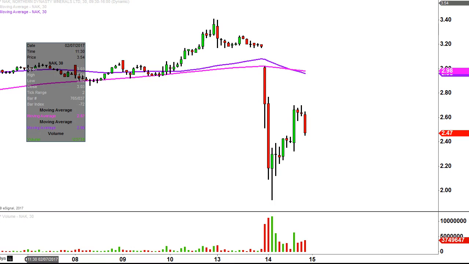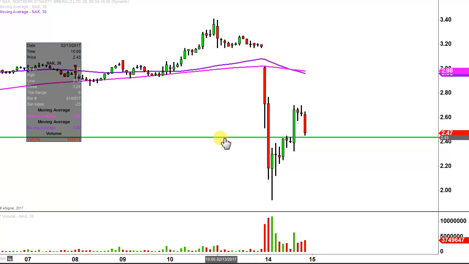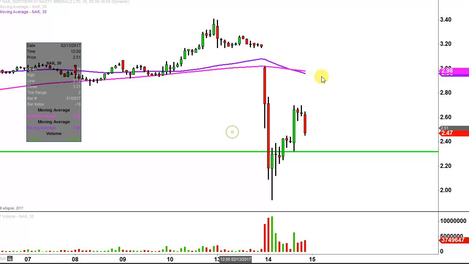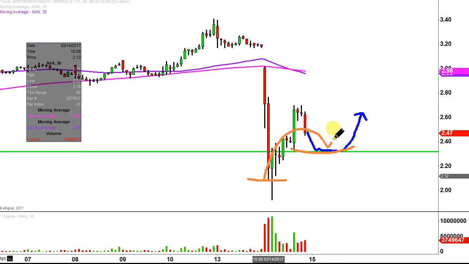So how am I defining build upon? Well, the first ideal level that you want to see the price stay up above in order to, again, quote-unquote, build upon is right here at $2.30. If you stop and think about it, the price does pull down there, bounces around, and then heads back up. If that were to happen, where would your bases of lows be? Well, you'd have a base of lows right here, and you'd have this previous base down there. If you picture each of those as stair steps, hey, that would be a nice upward staircase put into place. So $2.30 is definitely that ideal level where, if the bulls are going to build upon the bounce they've established today, you definitely want to see the price stay above $2.30.